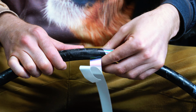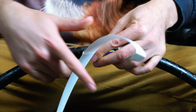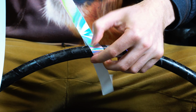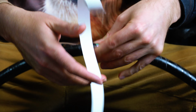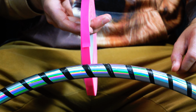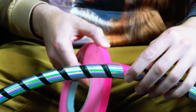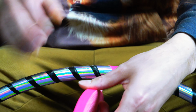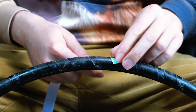The degree of angle you wrap the tape around may depend on multiple factors, such as the size of tapes you are using, etc. I recommend making the space between your tape sections less than the width of your second tape you plan on using. Since I will be using a gaffer tape a 1/2 inch in width next, then I should aim for the space between each tape section to be under a 1/2 inch in width. If it takes a few tries to line up the hoop tape to get the right spacing you desire, that's totally fine.